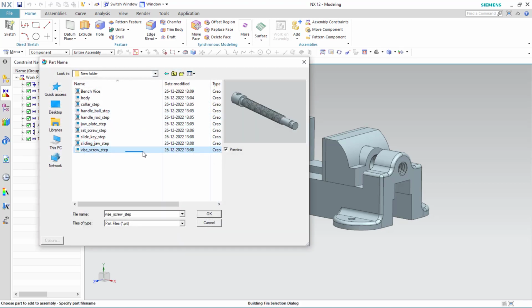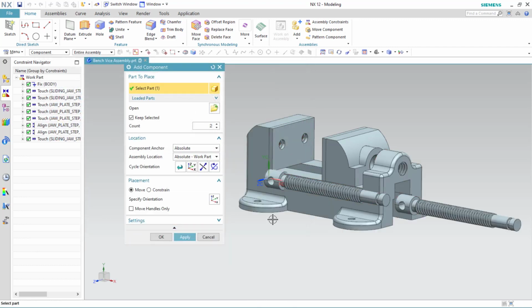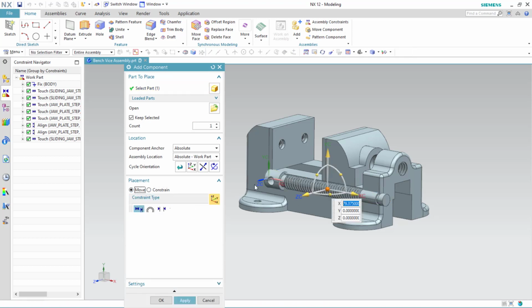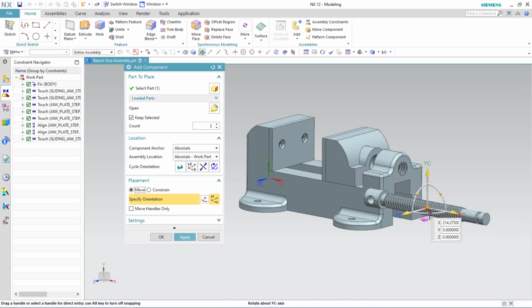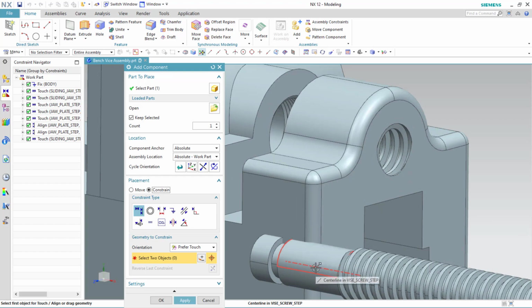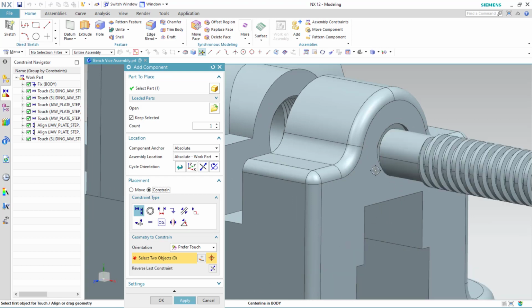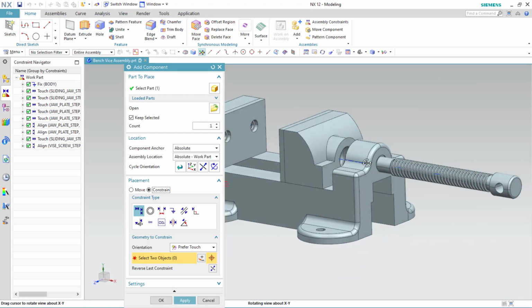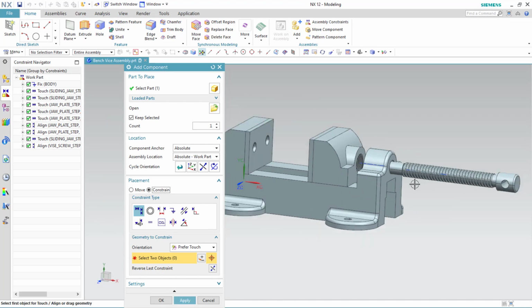Well, we'll add the next components. So I'd like to add this Y screw. By default, 2 components got selected, right? So I'll make it 1. Fine. I'll move it. So I'll switch to constraint, and I'll switch back to the move. Yeah, now the compass got activated. You can rotate it. Yeah, now I'll assign the align mate, this axis and this axis. This mate is fine. So one more mate I need to assign. So that is the distance mate.